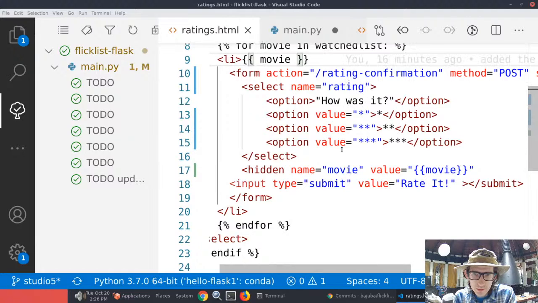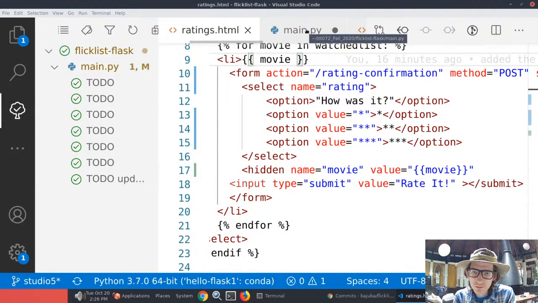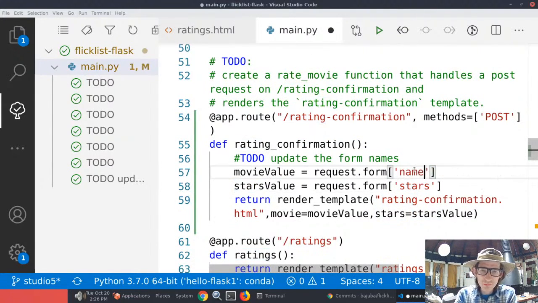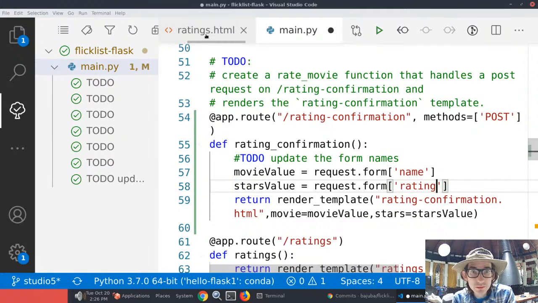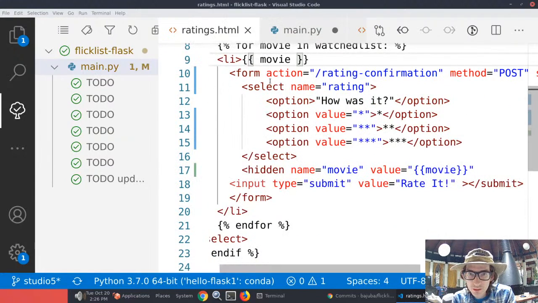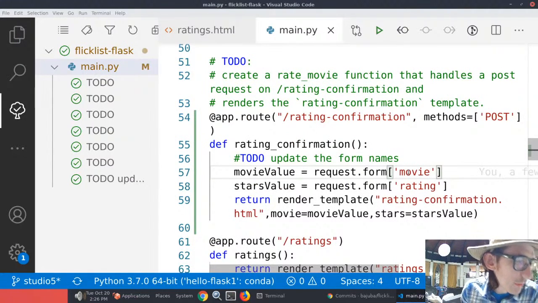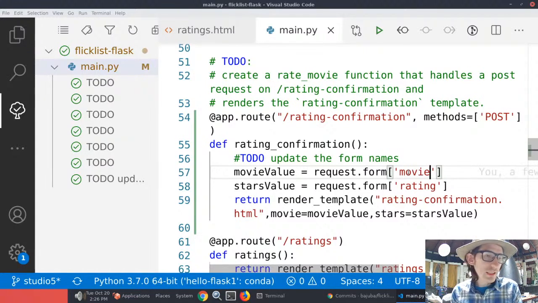Rating is the stars. So we want name to go into movie value. We want rating to go into stars value. Okay, because that's what we named them here. Hidden name. Oh, it's called movie, not name. Movie. All right. Keeping track of what goes where when working with these different languages, it takes practice.